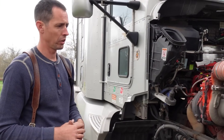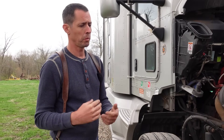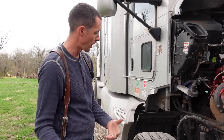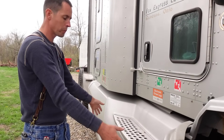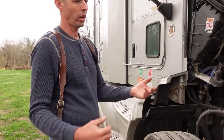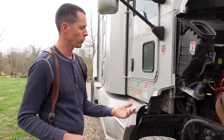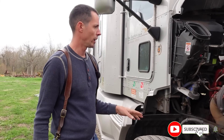Now the DPF portion — I'm not going to take all this apart, just a quick run-through. If you've watched my DPF canister replacement video, we'll put a link in. My DPF and SCR are underneath these steps — two big canisters. The DPF is the main one with a ceramic honeycomb in it. If you're doing a DPF delete, again it's mostly software — it's going to shut all that stuff off and stop doing regens.